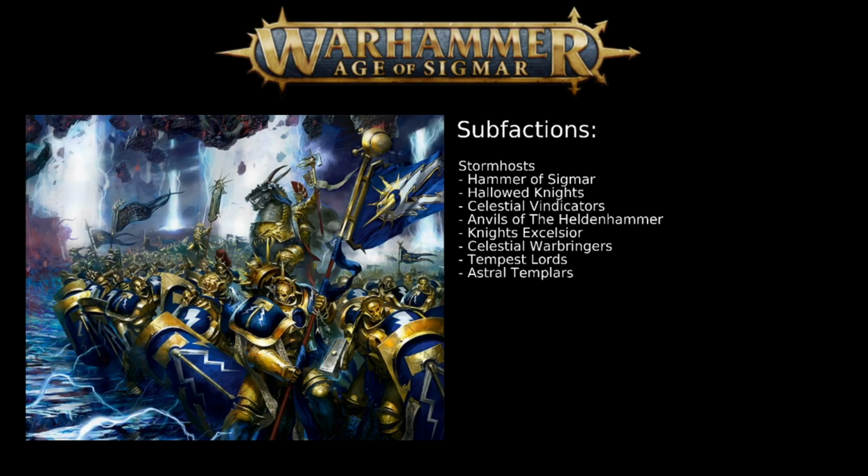Anvils of the Helden Hammer: at the end of the charge phase, you roll 2d6 for each enemy unit within 1 inch of each friendly Anvils of the Helden Hammer unit. If the roll is greater than the enemy's bravery, the first 2 wounds caused by attacks made by that enemy unit are ignored. I mean, this is situational and very, very wordy.